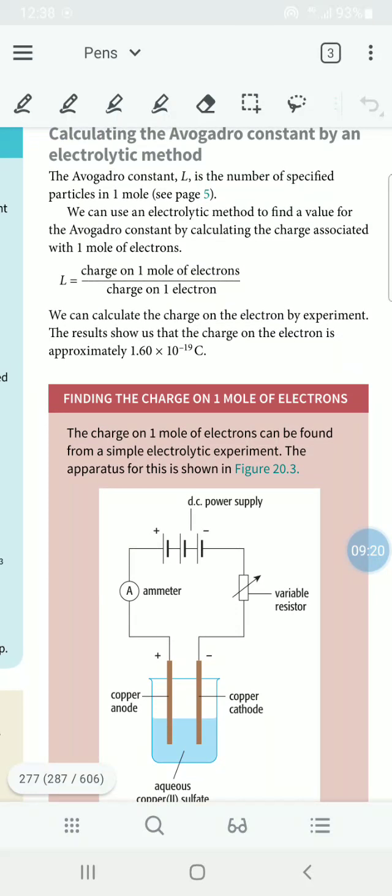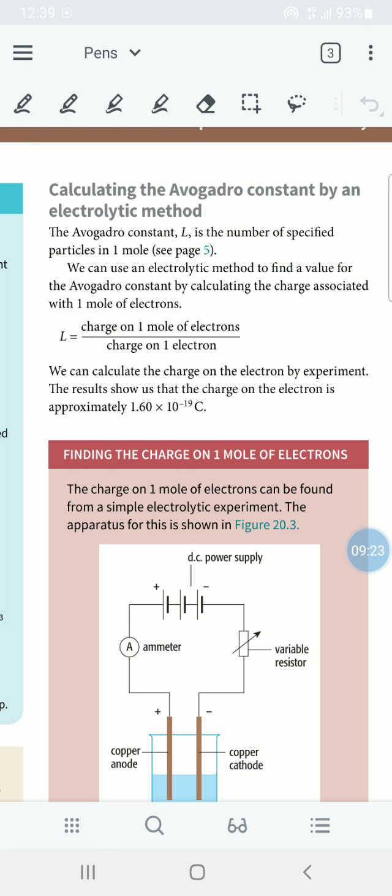Now this is not something that I'm going to give you a note on. This is once again something that you have to develop your own experimental analysis and experimental steps. But if you need me to give you a note on this, please tell me, then I can give you notes on this as well. Write down a small note on how this is done. I will give you a rough sketch of the experiment. Write down: calculating the Avogadro constant by an electrolytic method.